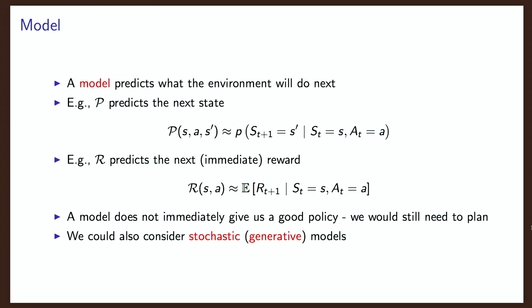So a model is useful, and we'll talk about how to learn or basically plan with models later. But it doesn't immediately give you a good policy or an optimal policy, because you still need to plan. So soon in the next lecture, we'll talk about how to learn when you do have the exact model using dynamic programming, and we'll learn how to construct value functions. And there are many problems in which this is actually the case.